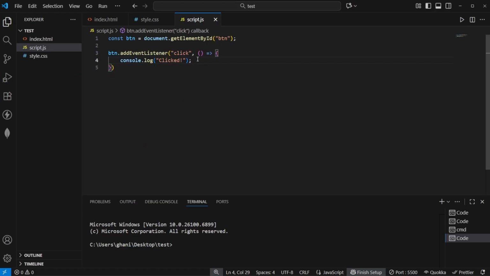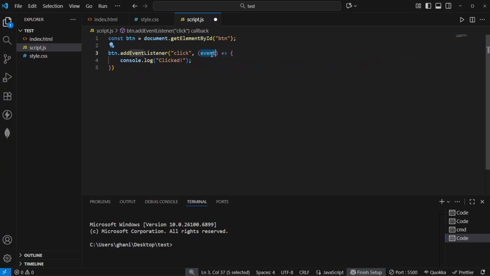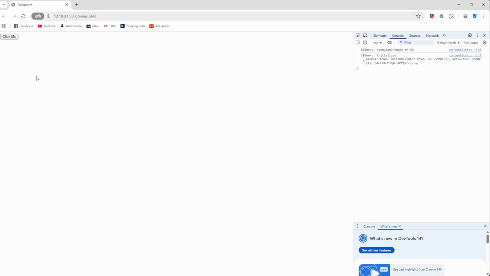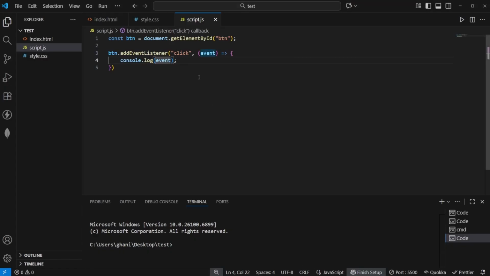Also, something that's really important, you're also getting an event object every time you're adding an event listener. So you can get this one, but we don't really need it in this case, so I didn't specify it right here. But I just want to make sure that you know that this is possible. And we can also just say that we want to log this event right here once we click on this button. So we can, for example, now click on a button. And as you can see, we're getting this pointer event right here. But in our case, it does not make sense. But for the next thing that we want to do, it might make sense.